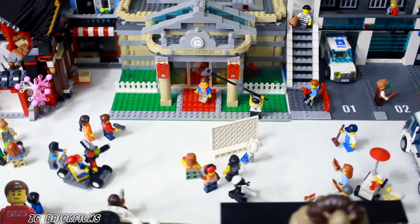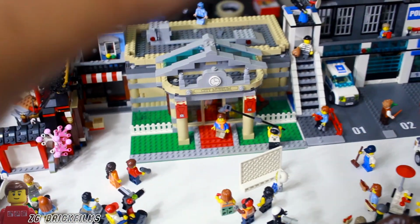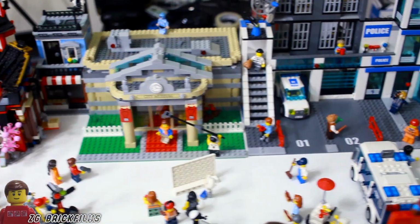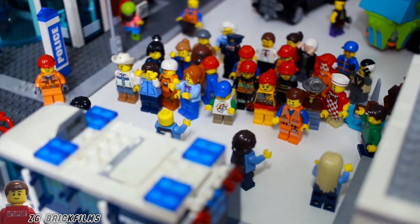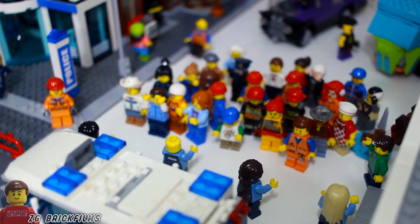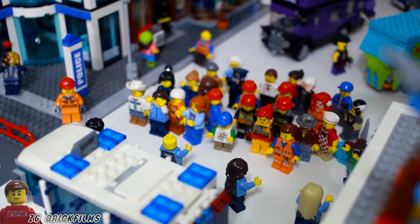And then moving past the monastery, we get to probably my favorite display in the city this month, and this is a film set. So we've got a film set going on, being shot right here. You can see the police in my Lego City are blocking off the roads so they can film, and you can see there's a huge fan of minifigs who just kind of want their shot of being a movie star. They want to see what it's like and all that.